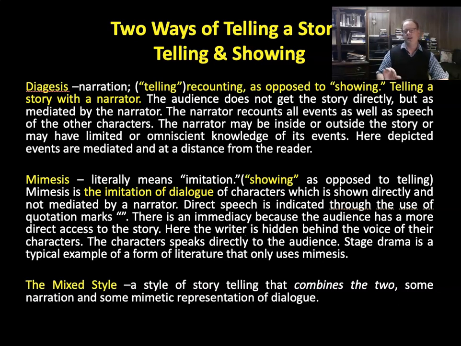And how do we know when an author is presenting the dialogue imitated? It's very simple. We see quotation marks. So you'll notice a narrator could say, Bob said on Thursday something like this, right? And it wouldn't be in quotation marks, and it would be the narrator's characterization of what Bob said. Or, if it's mimetic, the author would say, Bob said, comma, quotation, I'm going to the gym tomorrow, period, end of quote, right? You see the difference.